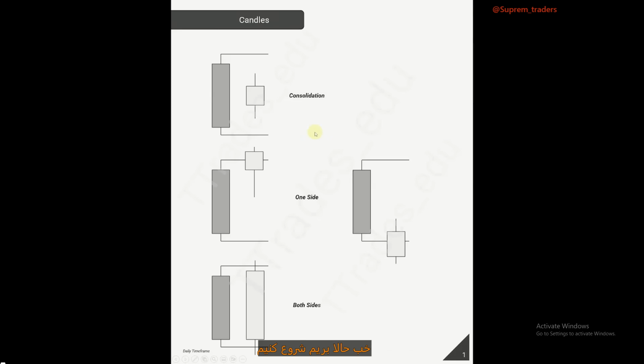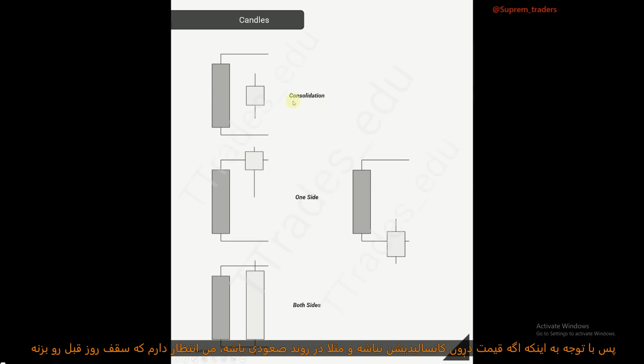So let's get into it. Now, unless price is going to remain in a consolidation, as shown here, where it fails to take out either side of the range, it is going to reach for previous day high or previous day low, or both of these. So knowing this, if I stay out of consolidations, if price is trending up, I can anticipate previous day high being taken, and if price is trending down, I can anticipate previous day low being taken. So let's hop into the charts and look at a few examples of this.